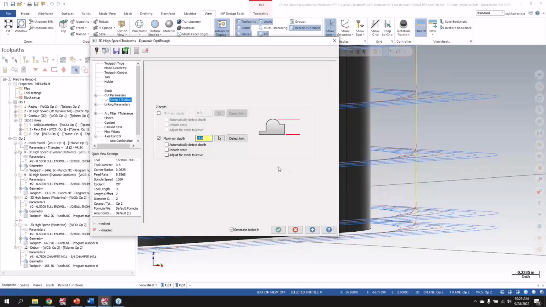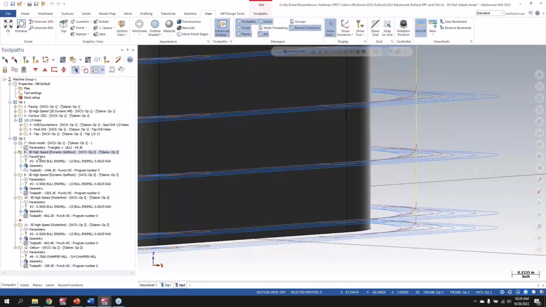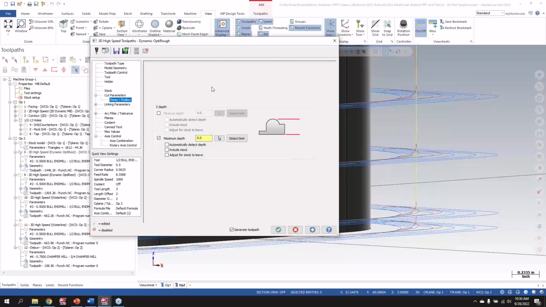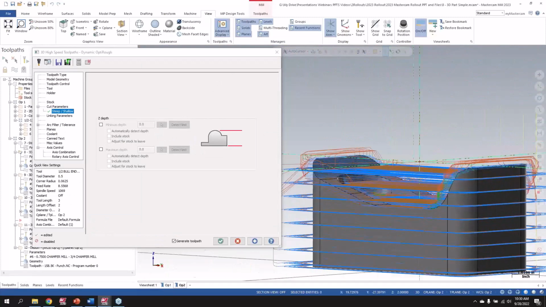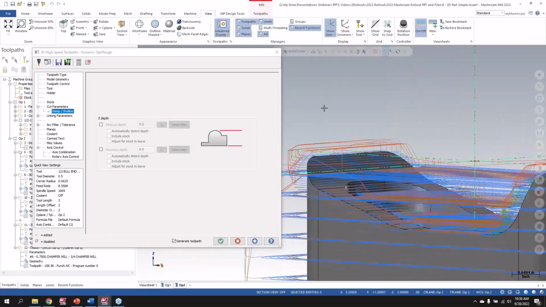So like this part, for instance, is 4 inches. And then another option in here, oops, I shouldn't have closed out of that. Before, if I had minimum depth and where I wanted to start the toolpath, if my stock went way above the part, it might take too aggressive of a cut at the beginning. Now, if I just say Z depth and say include stock, the software will look at that stock model.